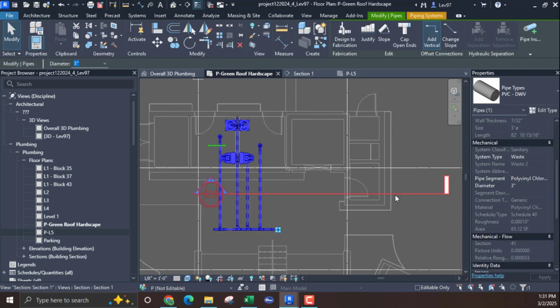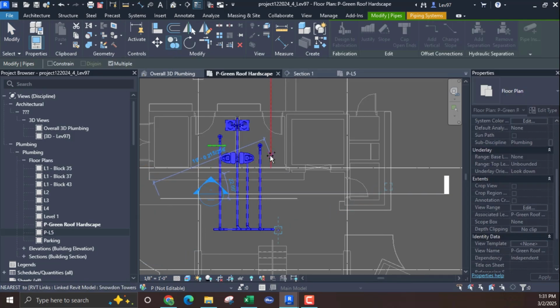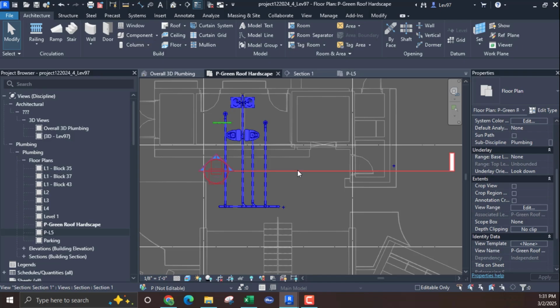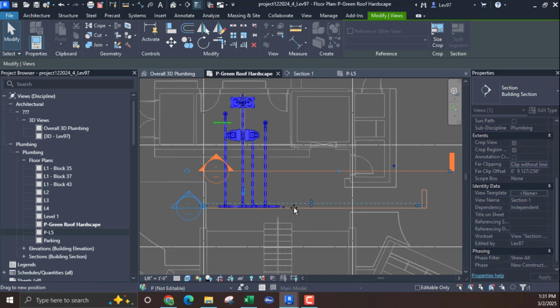You always have to use some type of reference, otherwise you're going to get lost. I'm going to copy that over. I'm just using this as an example. We know we're going to go down in this wall and it's perpendicular. But what I'm trying to preach is you can use this.